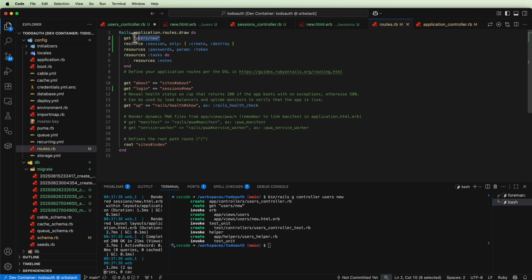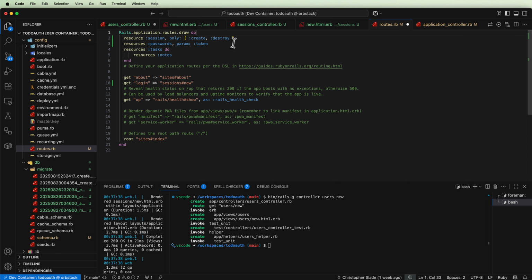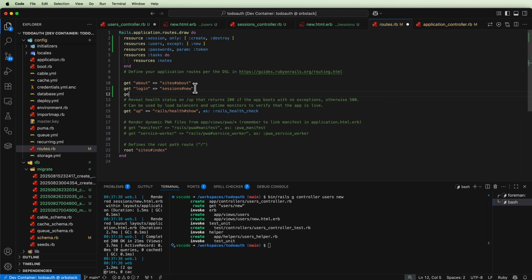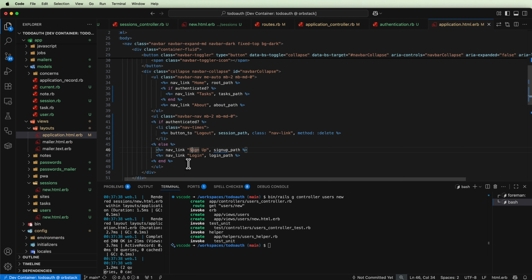Now for all this to work, we do need to fix our routes file, and we want to probably add another resource for users. Now I'm excluding the new action in this because just like our login link, I don't want the sign up page to be /users/new. Instead, I just want them to go to sign up to be able to create a new account. So we'll add a new named route called sign up. It will go to the new users action. Back in our application layout file, we'll add a sign up link right next to our login link that will go to our sign up path.